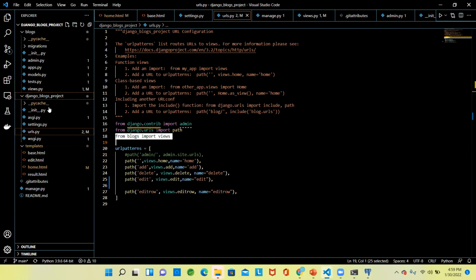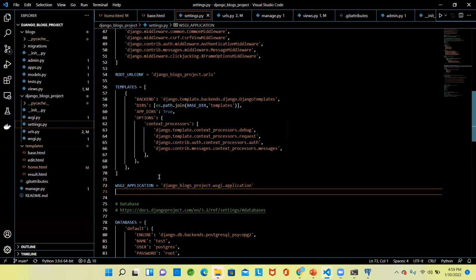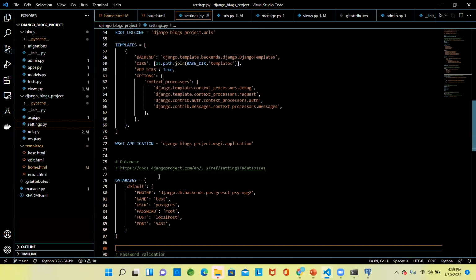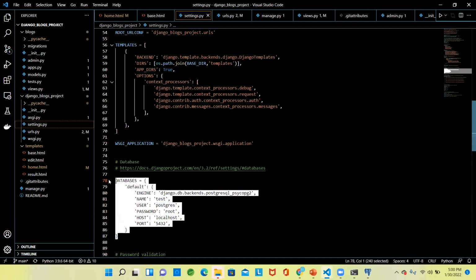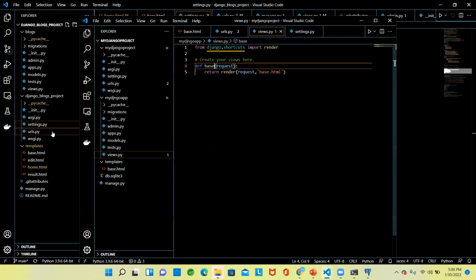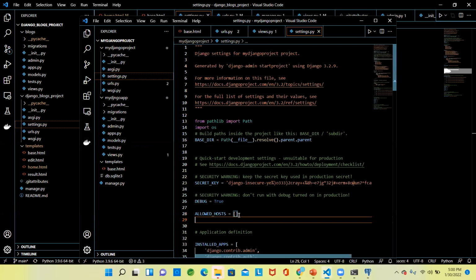So now in the settings.py, what we did in the earlier project, now we need to define the database part. So now we need to define our engine. psycopg2 we have already installed, and the database is Postgres. The Postgres username and password is root, and you need to know the password and all. The password has been disclosed here. My password has been disclosed. It's a security concern. No problem. It's a demo, so that's the reason.